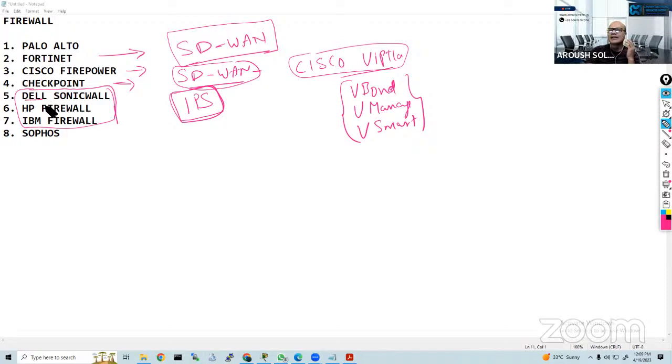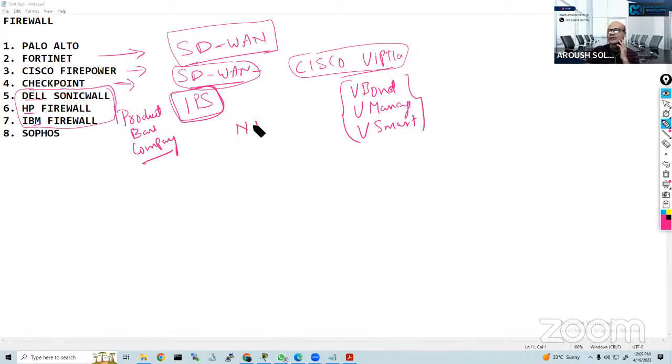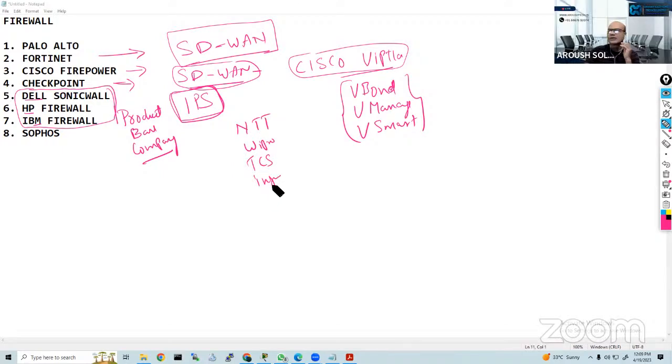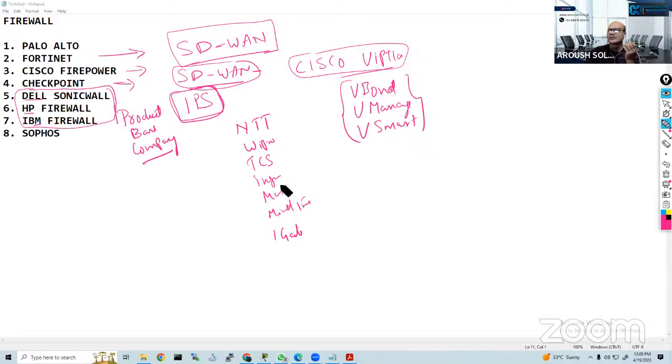Remember, Dell, HP, and IBM are product-based companies. Service-based industries are like NTT, Wipro, TCS, Infosys, Microland, Mindtree, and iGate.